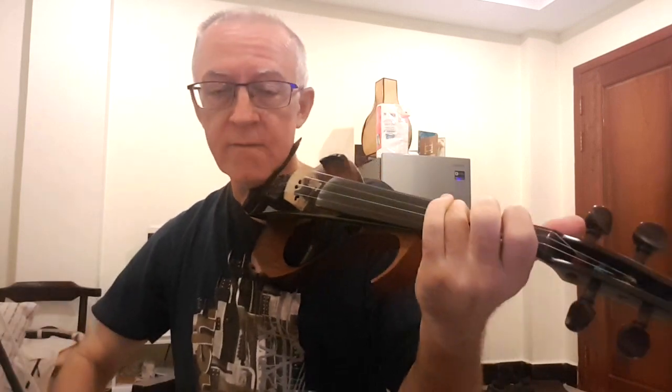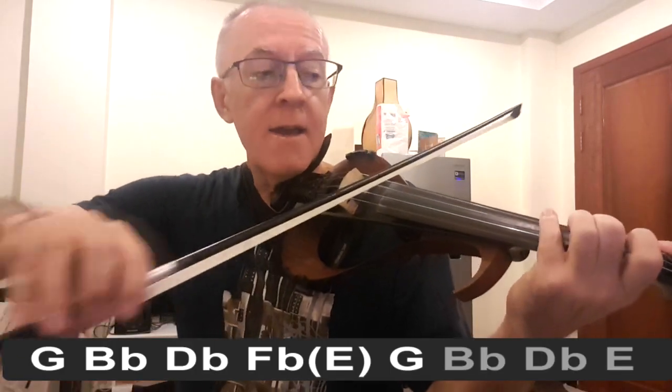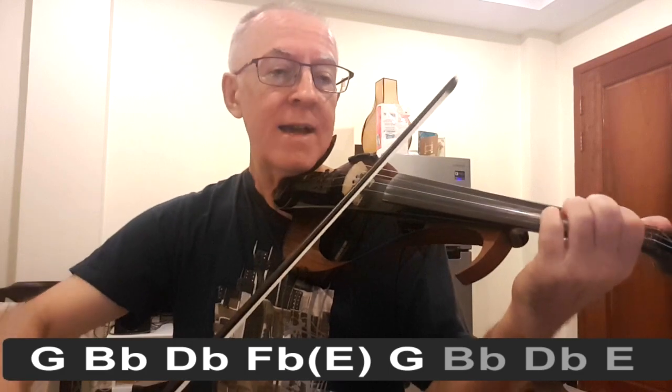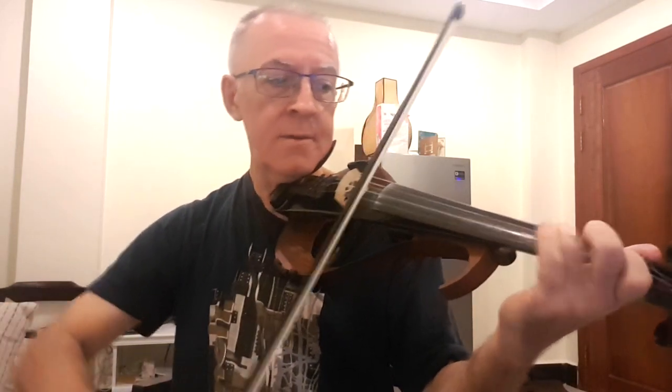And back to the octave. So those are the 4 notes of the diminished 7th arpeggio: 1, flat 3, flat 5, flat 7, and back to the octave. Now of course you can take that another octave in first position.